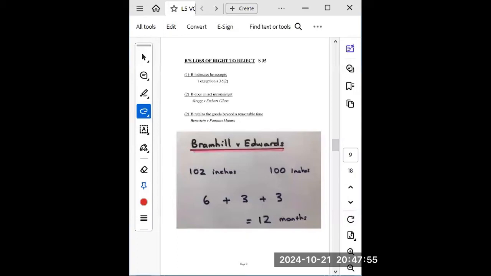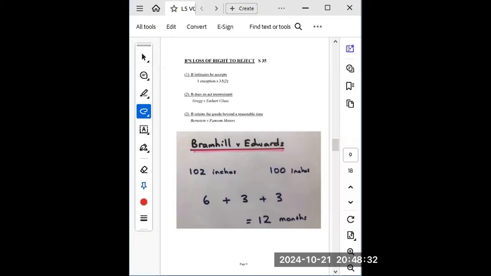It kind of indicates that 3 weeks is not really beyond a reasonable time to examine a car, because clearly the lawyers for Panzer Motors must have advised them, look, we think 3 weeks is not that long. So instead of paying the fees for the barrister to argue this point in court, you might as well settle with Mr. Bernstein. But it does stand as a decision. But it does give you an indication that the buyer does not have forever to examine goods.